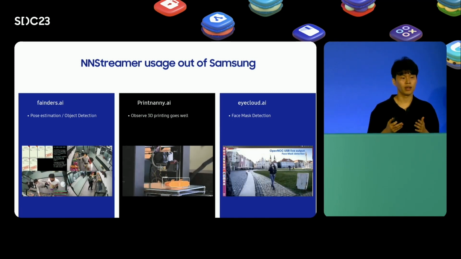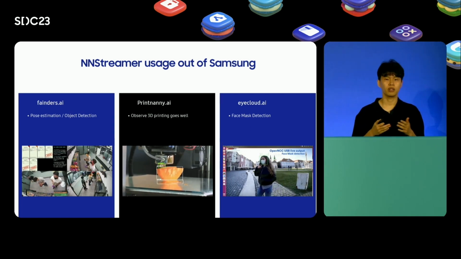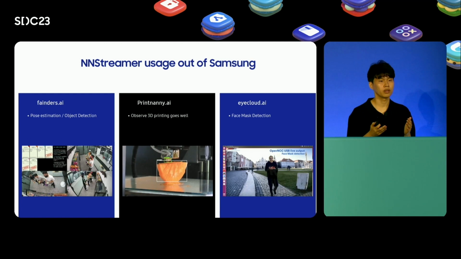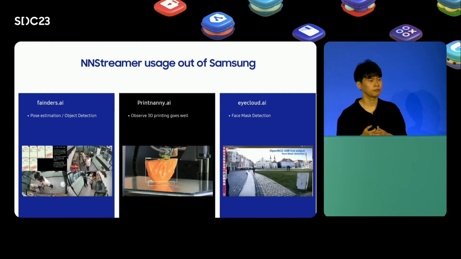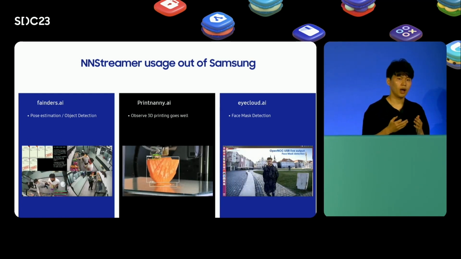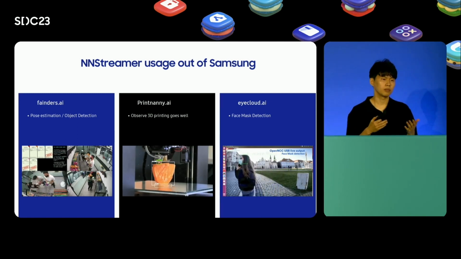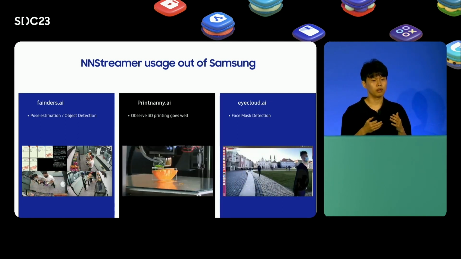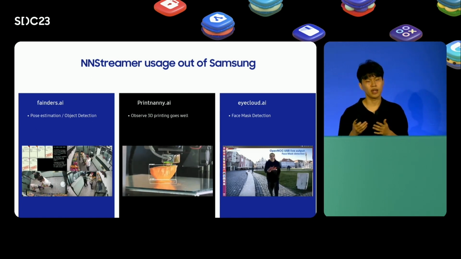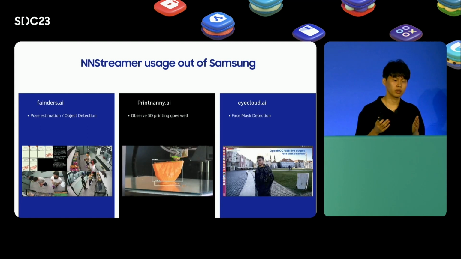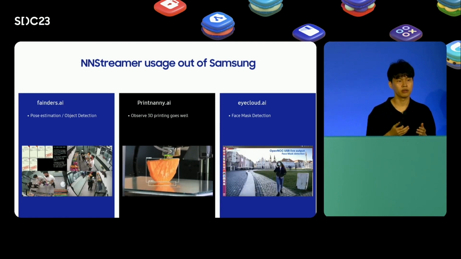Print Yanni AI performs object detection to observe how 3D printing goes in a printing farm. iCloud AI provides a real-time on-device AI solution for cameras. All these solutions are made by using NNStreamer.